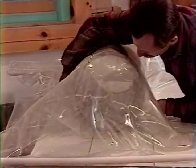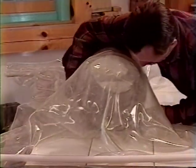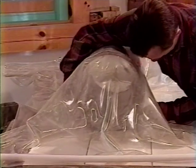One thing I need to make sure of is that the bag goes beyond the glue line before it sweeps away onto the platen. The bag is starting to apply pressure. Looks good.